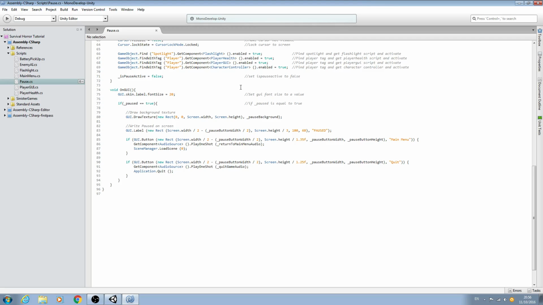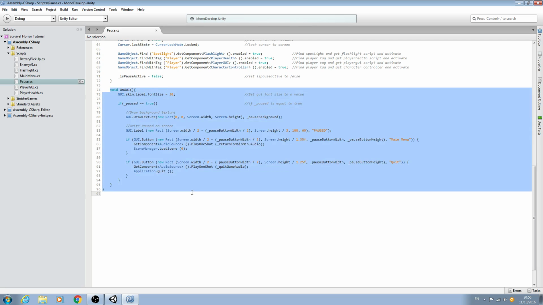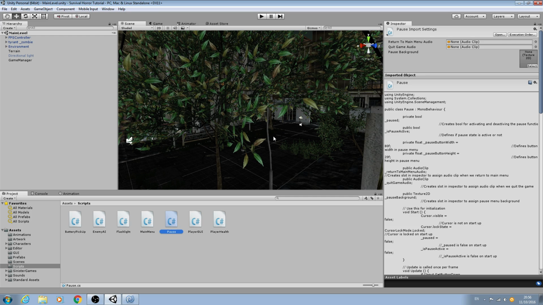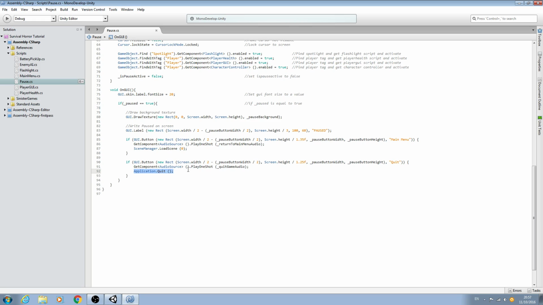In this lesson we're continuing on with the GUI in the pause script. So in this lesson let's deal with the quit button. Now at the moment, if we were to build the game and click on the quit button, we would automatically quit, and that's not how most games work, as I'm sure you're all aware. When you hit quit, a little message will come up saying, are you sure you want to quit? Yes, no. So we're going to make a start creating that in this video.